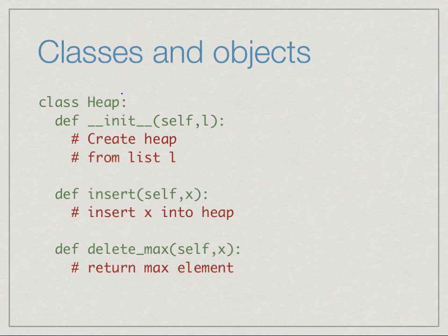Let us look at an example. This won't be a detailed example, just to give you a flavor of what we are talking about. Here is a skeleton of a definition of a class heap. Instead of using the built-in list, we want to define our own data type heap. There are some function definitions, these def statements, and these correspond to definitions of the functions. Inside these definitions, we will have values which are stored in each copy of the heap.